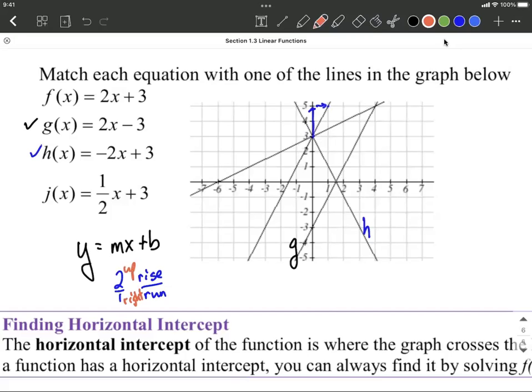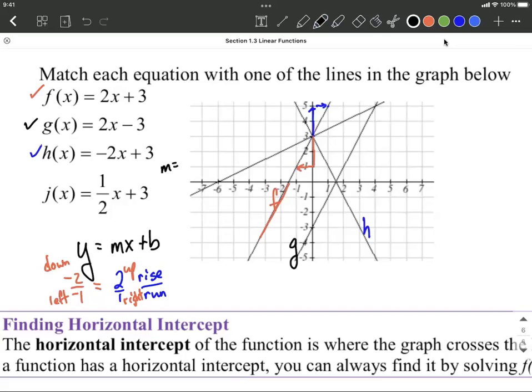You can make them both negative and go down 2 and to the left 1 if you would rather. -2 over -1 is equivalent to 2. That would mean go down and left. So starting at a point we know, we can go down 2 and to the left 1. That's the other way to think about this. But all roads lead to the same thing, that +2 is f. And f appears to go along with this line where you're going up 2 and to the right 1. Well, that only leaves one more for us, but let's double check, make sure it does work out.